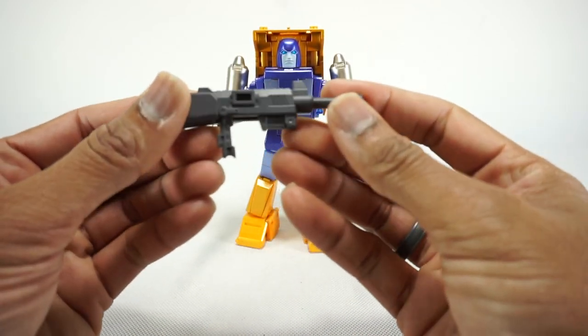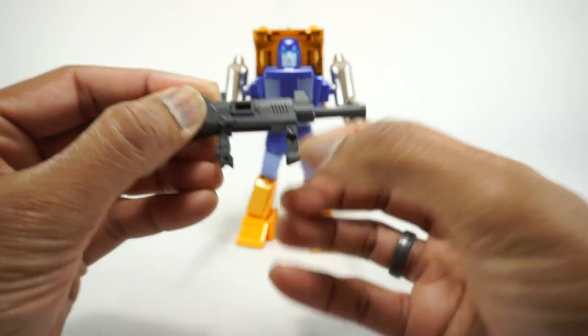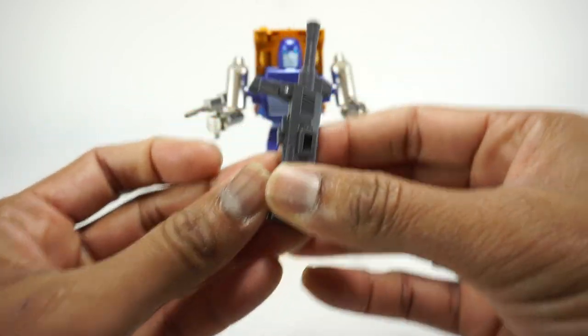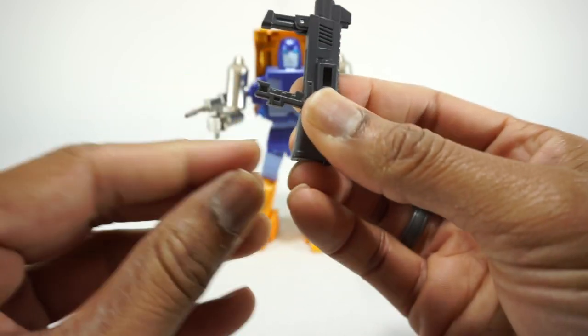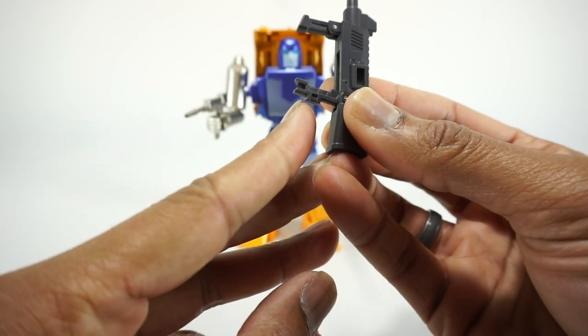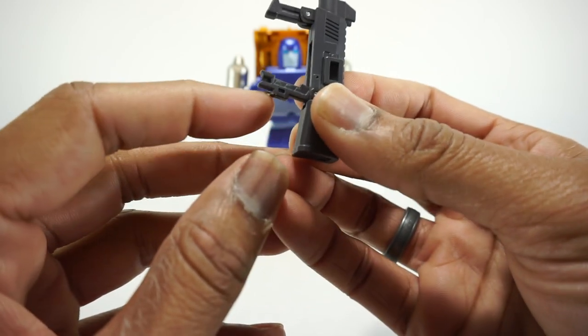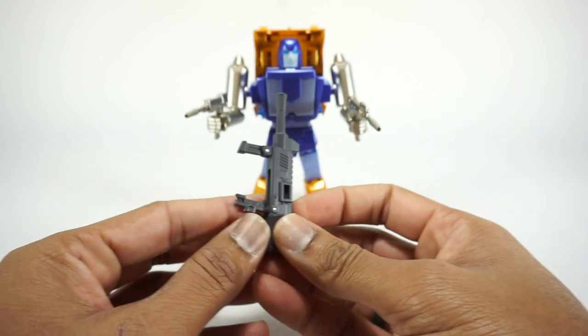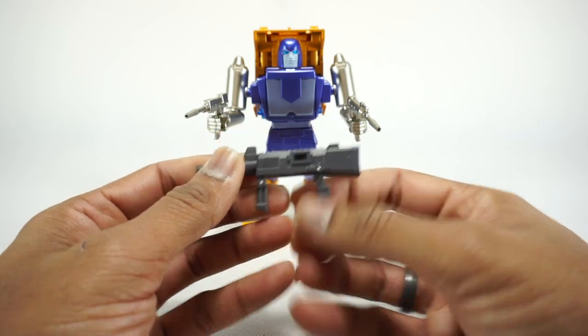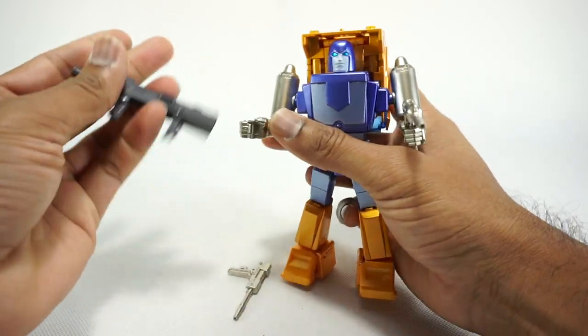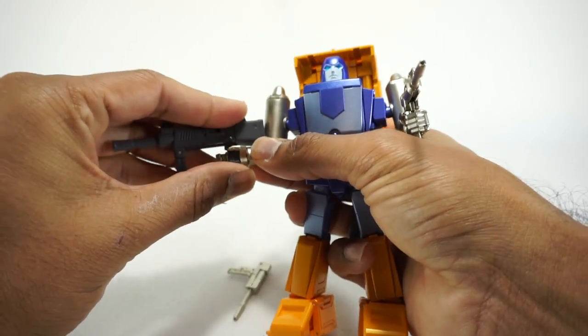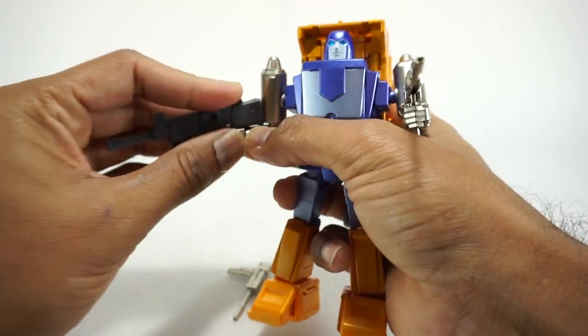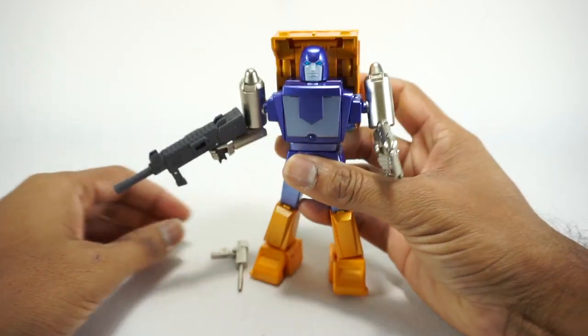But if you don't like those you get a third gun, this machine gun here. It does fold up. You can fold up the handles all the way. But you can see this gun, this handle has an extra little lip there, and that prevents it from going in. I'm almost thinking of just cutting this off because it doesn't really allow it to fit in either hand. And again you can just hold it with tension but it won't fit. You know you can try to force it in there but it's gonna bend the plastic. So I would recommend you just put it in with tension and that's fine.